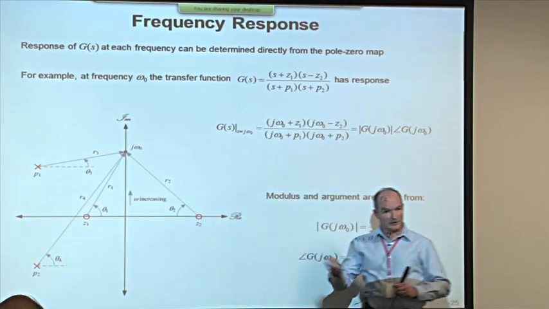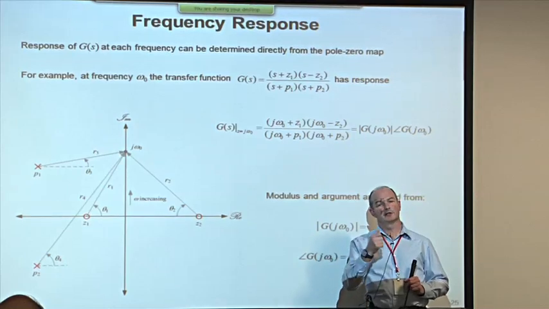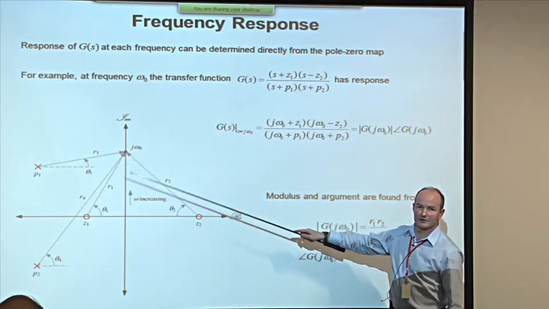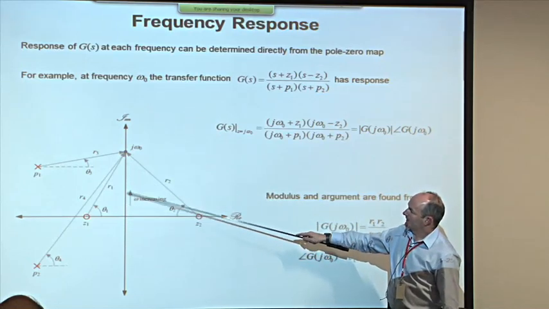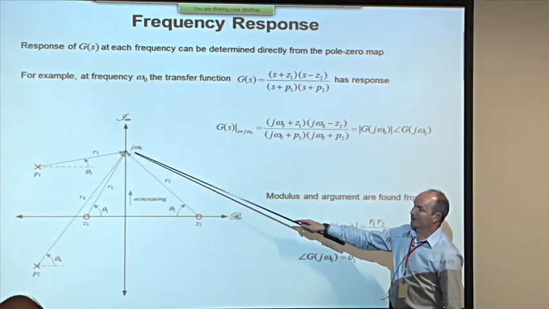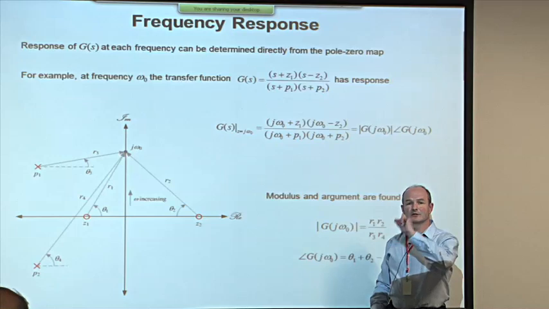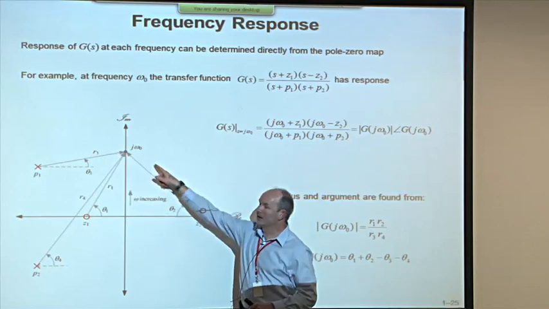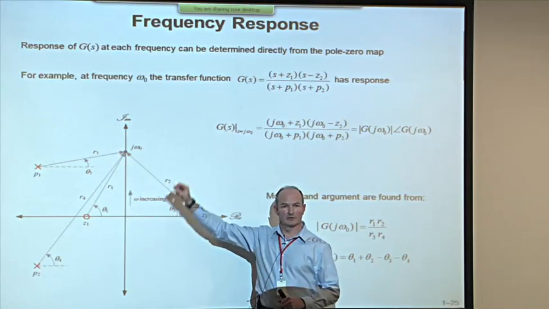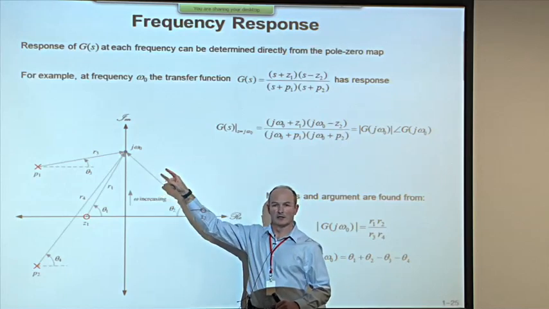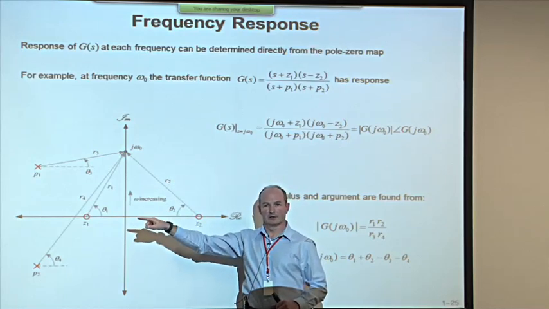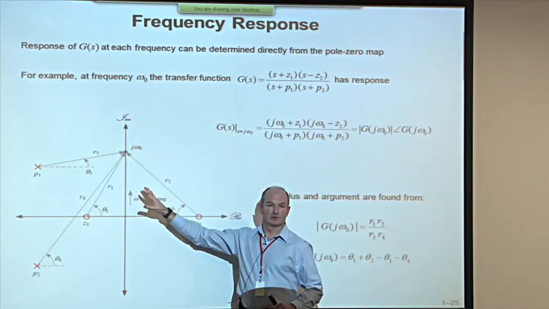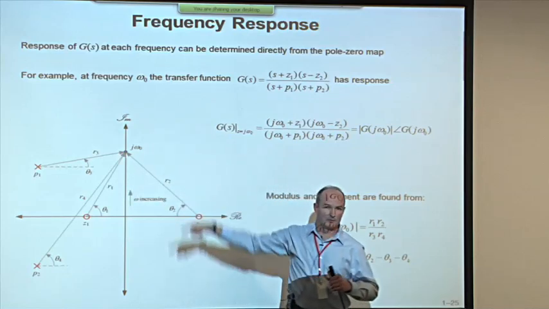Now, in order to construct a plot of the frequency response, one way that we could do this is to take values along the positive imaginary axis corresponding to frequency. Each point has a frequency corresponding to the distance from the origin out to that point on the imaginary axis, and then construct vectors from each pole and each zero out to the same point on the imaginary axis. These grey lines are R1, R2, R3, R4. These are the vectors from each of the poles and zeros out to that point. Now, by combining the lengths and the angles that those vectors make relative to the real axis, we can construct the frequency response of the system as we move omega naught, in this case, up and down the imaginary axis.